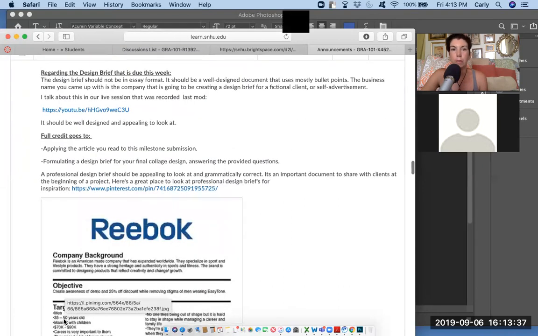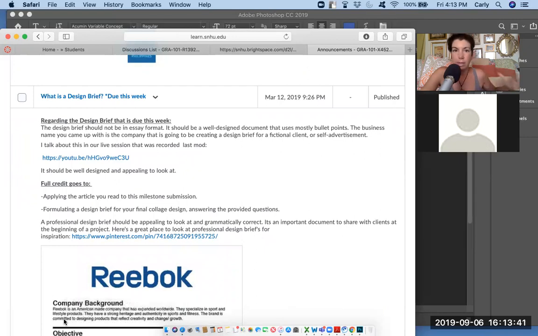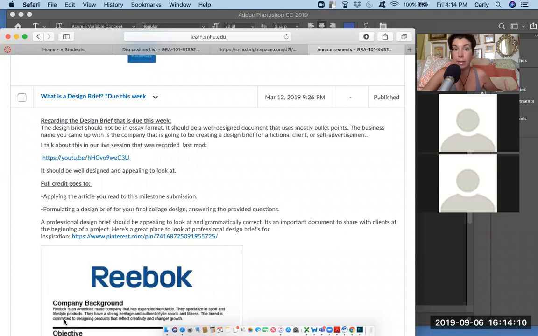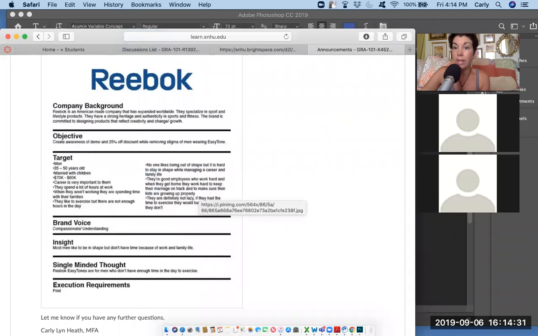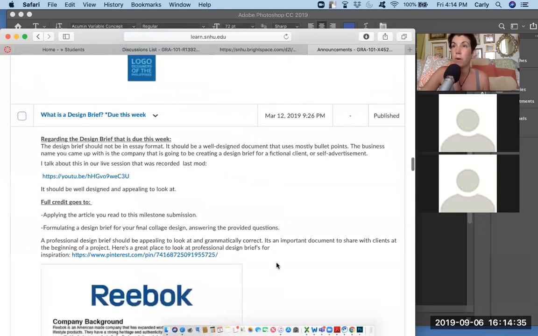And here's the thing, your design brief is something that you're going to completely make up. Some students like to imagine that their design brief is for a fictional client that they're going to have when they have a professional graphic design business. So they might make up a company name. They might have their own graphic design company called Wendy Saran Graphic Design. And you are working for a client who is making an advertisement campaign, making a branding campaign. And so you, as Wendy Saran Graphic Design, come up with a design brief for that client. And you can well design it. You can make a little template that you can then use in the future for clients that you'll work with.